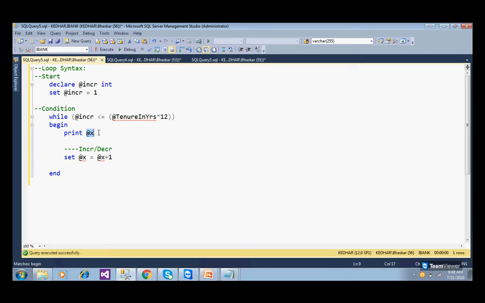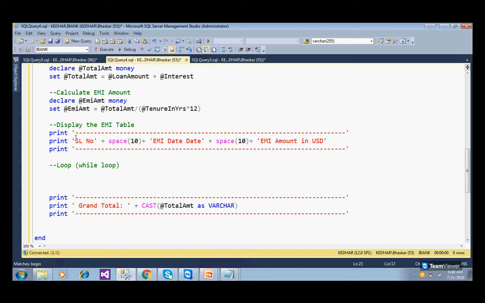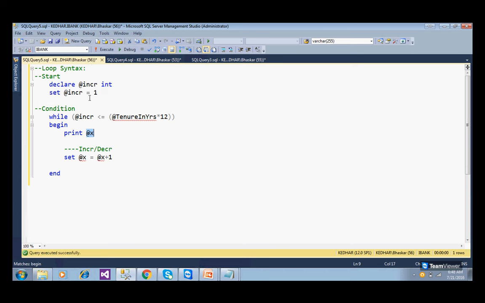Afterwards, begin. What all do I want to print? We have to put a print. For the printing, we can already use INCR, so for printing purposes I'm going to use this variable.